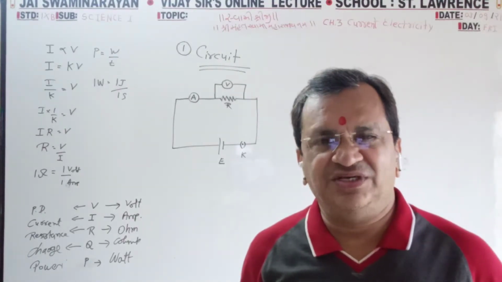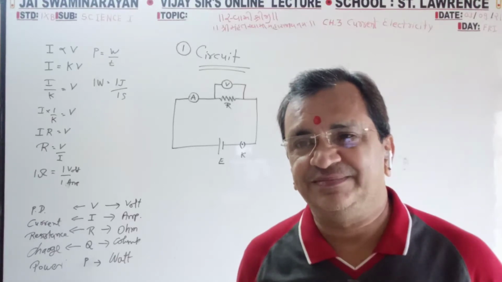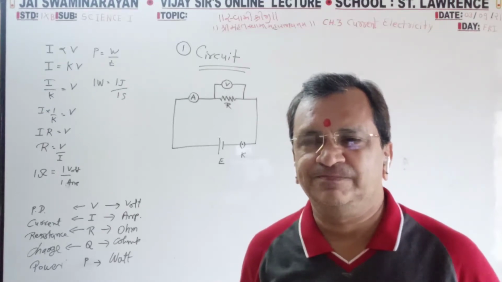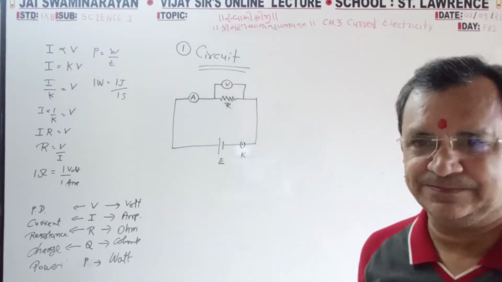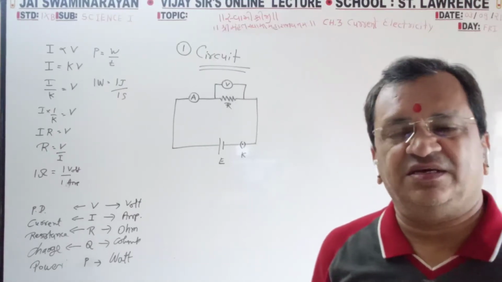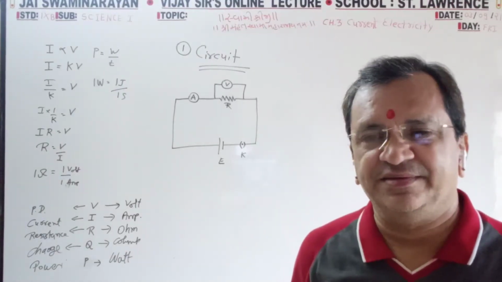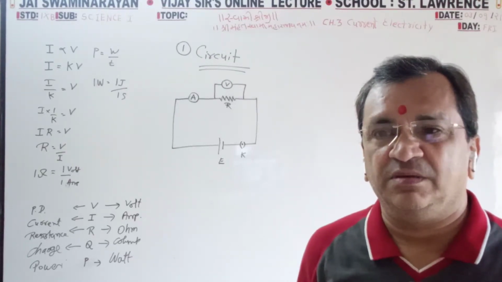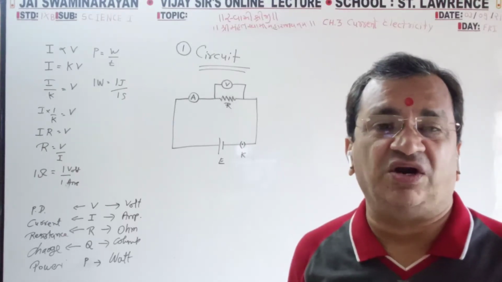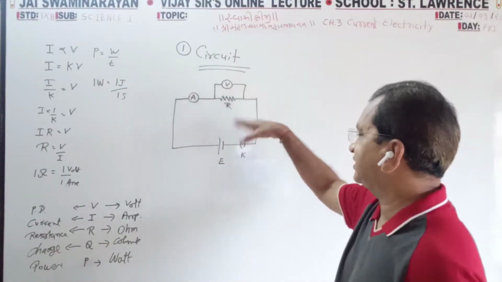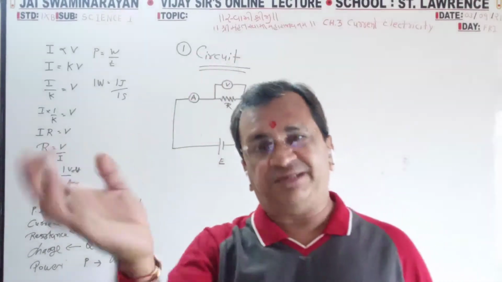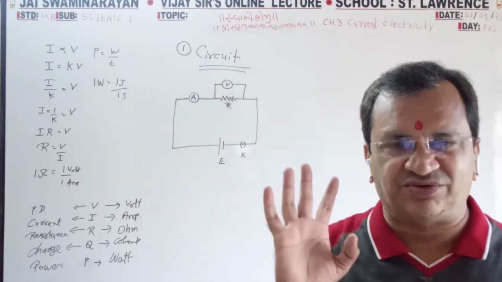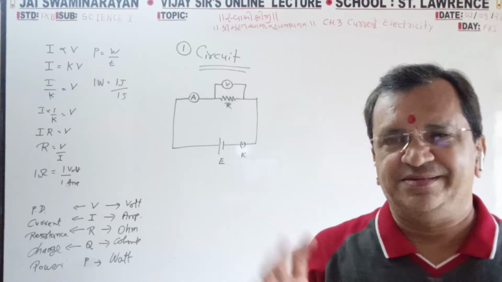Think. Each and every answer from here, no one-sided direction. Krunal, say. E stands for what? For voltmeter V, ammeter A, resistance R, key K. But for battery we are using E. That is a contrast. The rest match the first alphabet of the spelling. But for battery E, it's a general knowledge question.